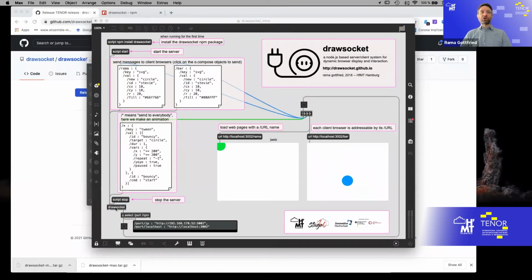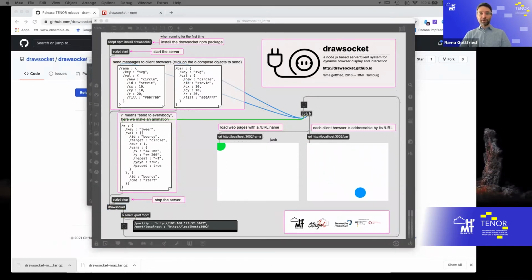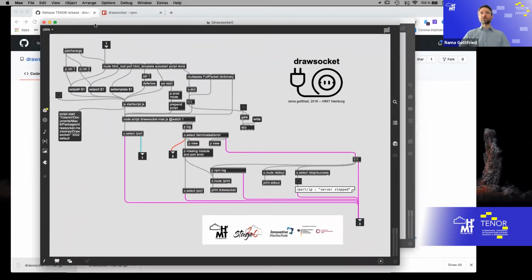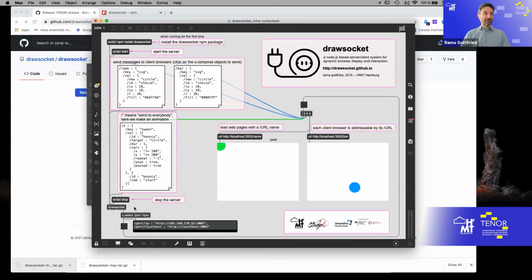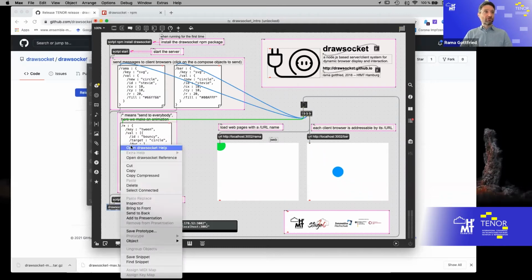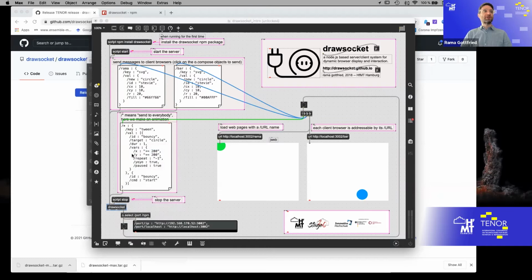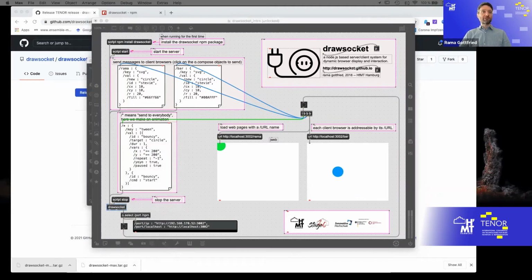If you double click on it, it'll open up a patcher window, which you don't really need to worry about too much, but just know that it's actually an abstraction. The node script object is the thing that's running the server, but you can just think of it as a regular Max object. If you alt click on this or go to the help page, there'll be some more information.